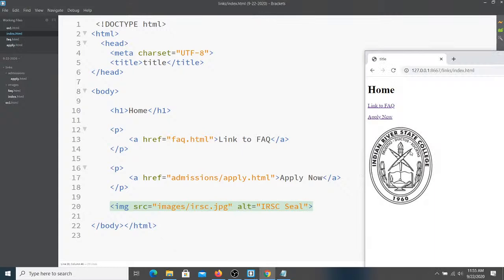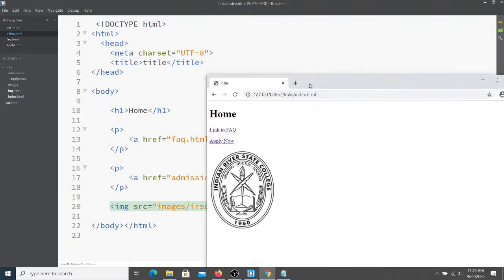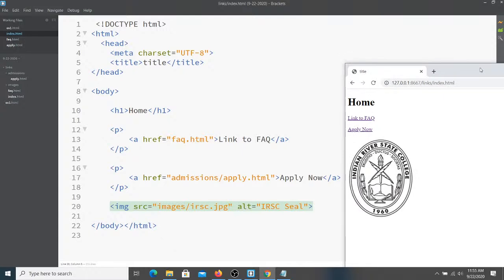And notice now that if we hover over the image, hopefully it'll work. Usually it says the alternate text, but in this case, for whatever reason, it's not. I think it's a browser specific thing, but anyway, it's there. So it's generally a good idea to have that alt text for those two reasons. There might be others, but the main two are for accessibility and for search engines.